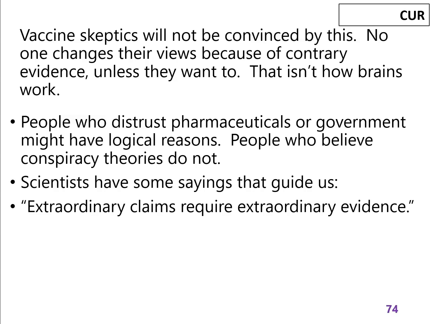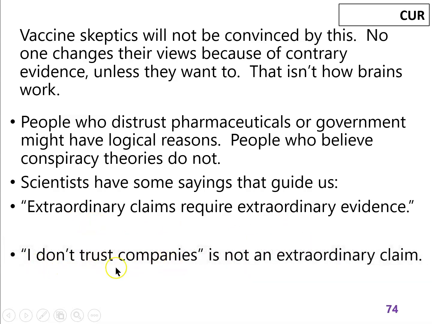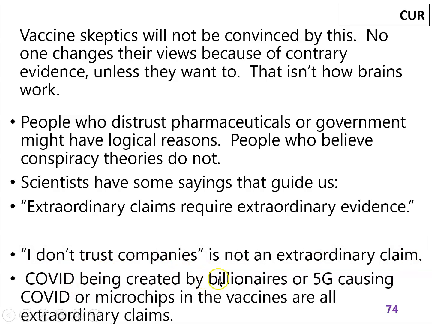And that's kind of the level of internet sleuthing that leads to conspiracy theories. What we see is, well, I don't trust companies. That's not an extraordinary claim. You don't need extraordinary evidence to say you don't trust companies, and I won't argue with that. But someone saying that billionaires created COVID, please. Not even a billionaire can gather enough technology to design a virus like that.